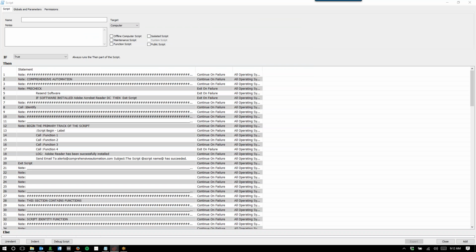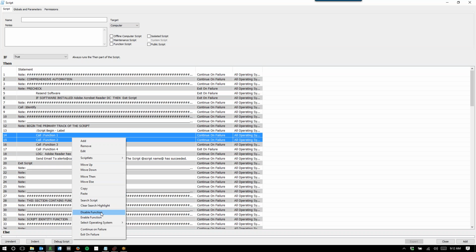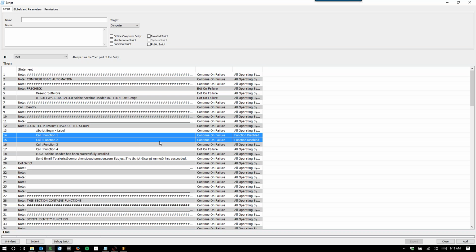Now, if you don't want to do that and you're like, well, I've already downloaded the files, for instance, and I'm just troubleshooting and trying to get the part that actually installs working right, well, that's one of the beautiful things about having this very simple script track, is that you can just right-click and disable the first couple of functions, and then when you launch the script, it's just going to pick up at function 3 and try that part, and you can work through it and figure out why it's failing, that sort of thing. So I really hope this helps.